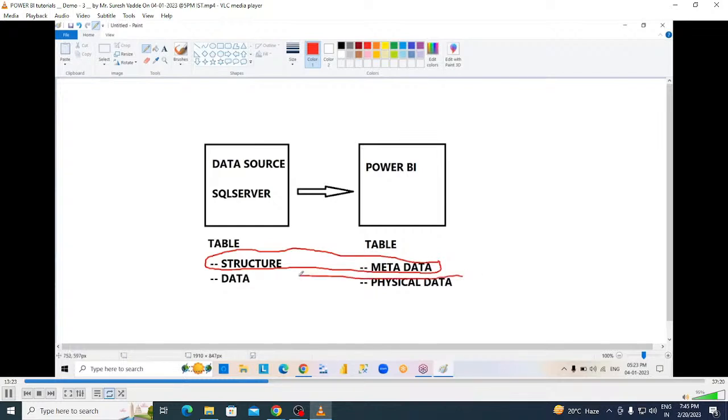In the same way, in the SQL environment, we call it data, and in the Power BI environment, we call it physical data. Same concept. The concept is not going to change, but the terminology is.